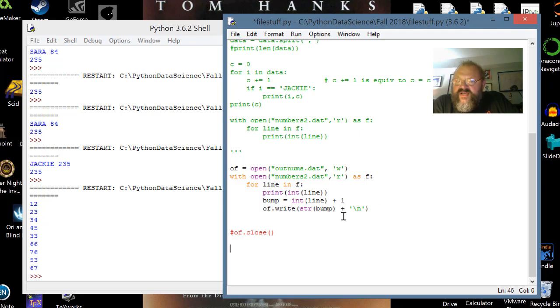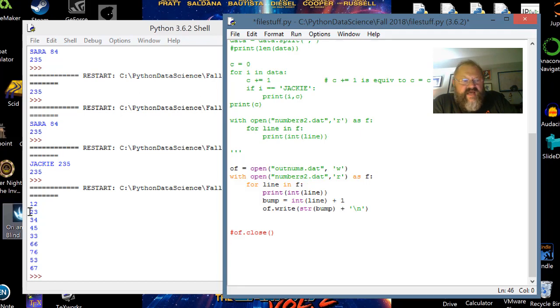But I also concatenate or append a \n because I want the format to be the same as my input file. So I want to make sure I get a fresh new line for the next time I write. If we just wrote the numbers, it would be all in a row. We may even do that real quick if we want to. Okay? Then it comes up and gets the next line. What's the next line? 23. Come down here, print 23. Bump, int line, 23 plus 1 is 24. Write the string version of 24 in a new line, so it writes 24.